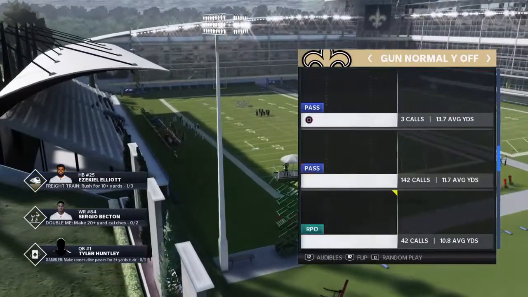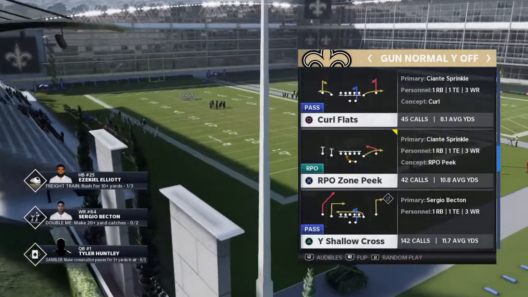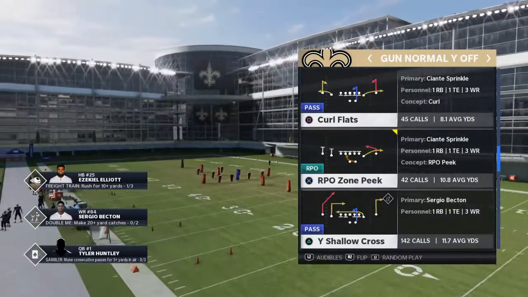And essentially, I'm going to either come out in curl flats, which obviously you can see right there, 45 calls, averaging 8 yards per call. Hit the flat or you hit the curl, right?